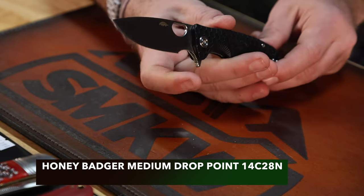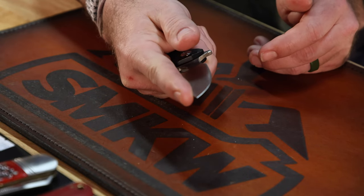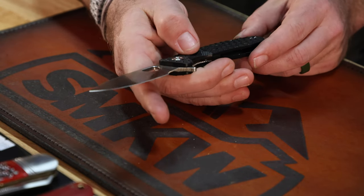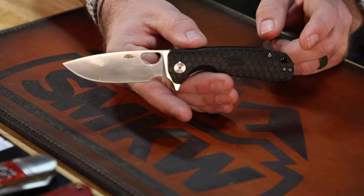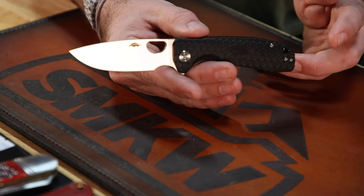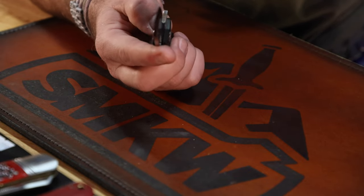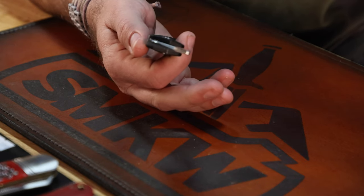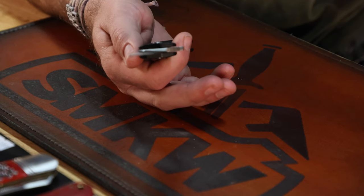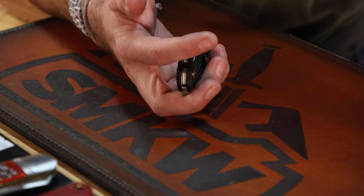And I like with this version that it has the finger choil so you can choke up on it right there and get a good firm grip. This one does pass the finger test from Ben. Reversible pocket clip, FRN handles, and those are swappable. So we've got a ton of different colors of those Honey Badger handles available. If you don't like the black, you can get a ton of different colors to put on this thing. And for under $70, you get a good solid beater EDC that is going to last and hold up really well. I've still got mine from them that is D2, and I absolutely love that thing.